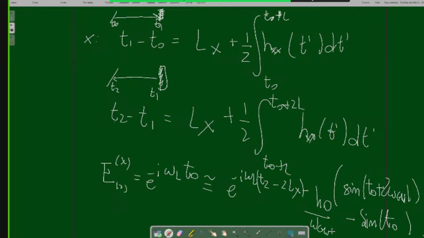Okay? Then this is the electric field of the laser that travels through the x-axis when it goes back to T2. I do the same for the laser wave that travels through the y-axis. And it's exactly the same, except that now H0 has a minus, because you remember, HYY is exactly minus HXX. So when I combine things together, the laser, yes, because the previous page, yes.